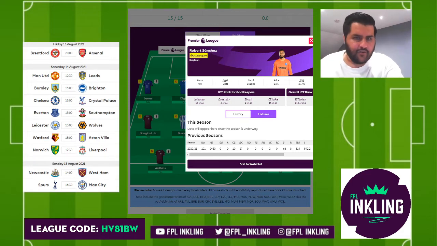So let's go through a bit of the background statistics. He played 2,430 minutes, so that's not the full season. He got 101 points with 10 clean sheets in 27 games. So if you work it out, he started 27 full games for Brighton and he averaged 3.74 points per game.